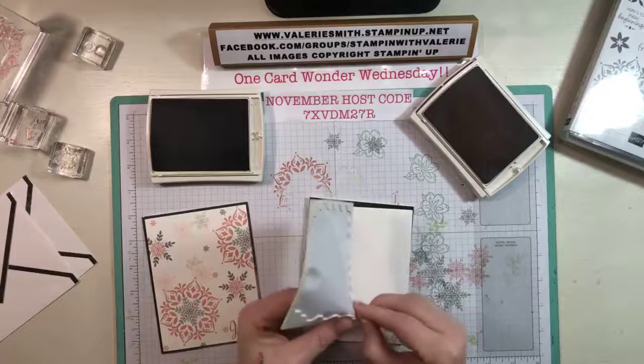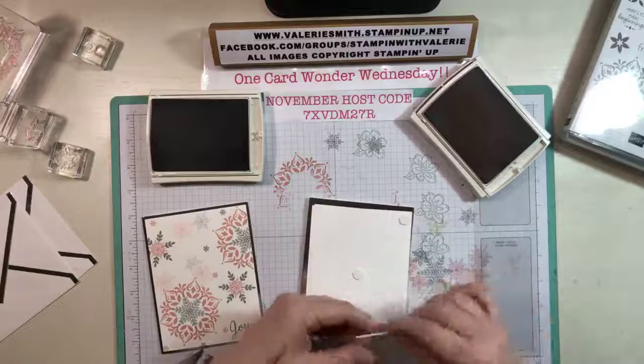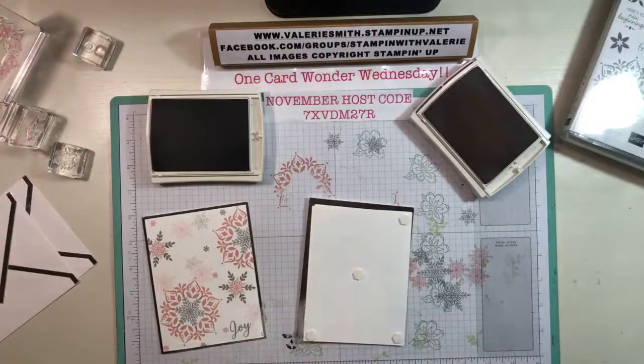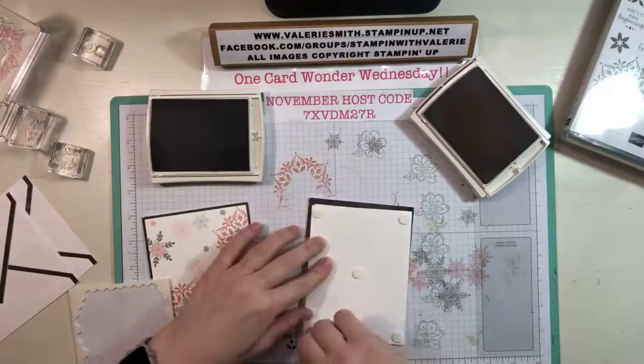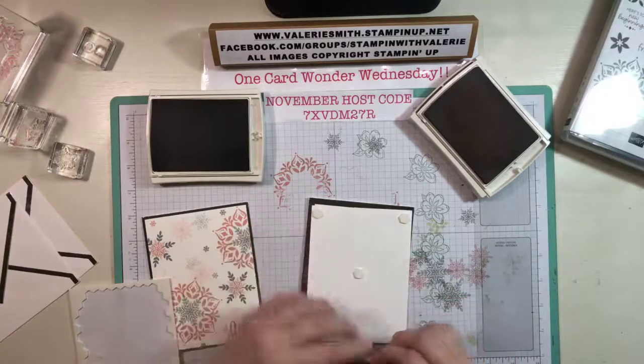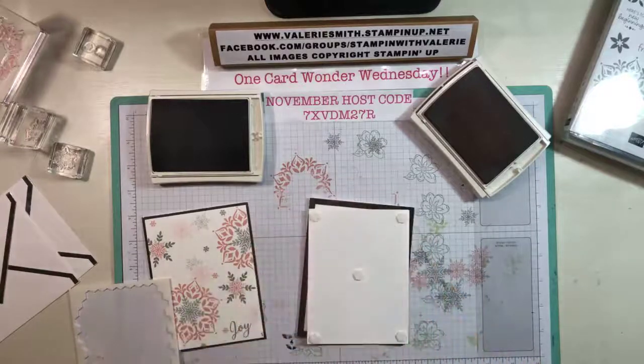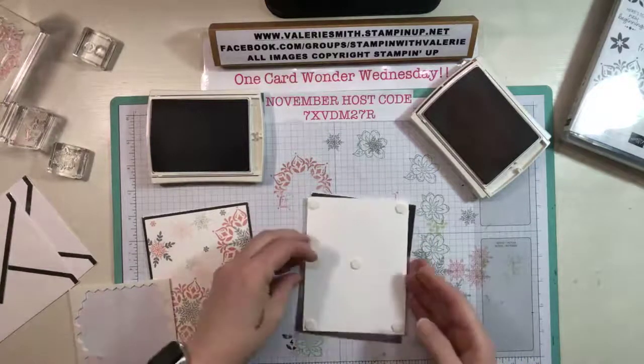And I'm going to, if I can get them off the back here, I'm at the end of my sheet of dimensionals here. Just remove that backing that's on them, and then we'll make sure we get it centered onto the card base, which is again those silver foil edged cards that are in the holiday catalog.